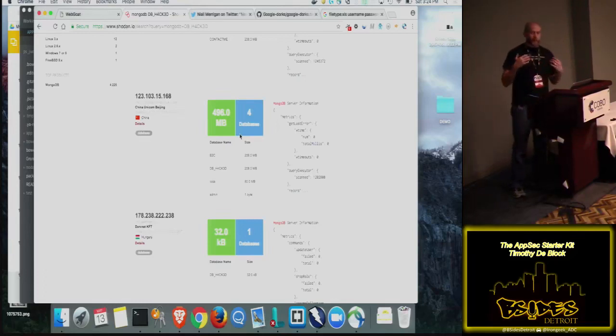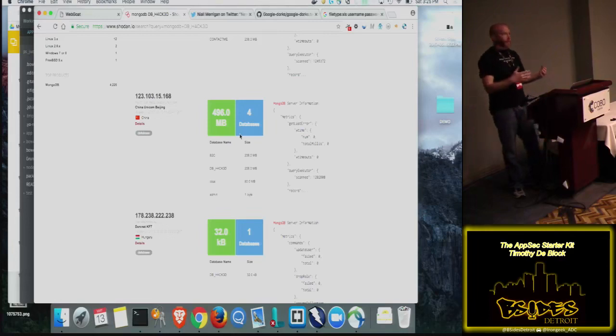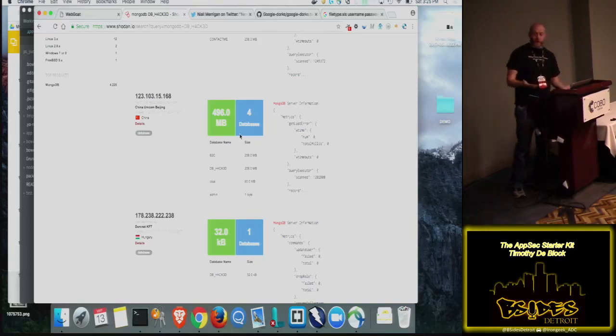So this is where having an idea about properly configuring things matters, even within technology. I'm running Docker right now. A lot of development teams are moving towards Docker. That needs to be secured in a specific way.